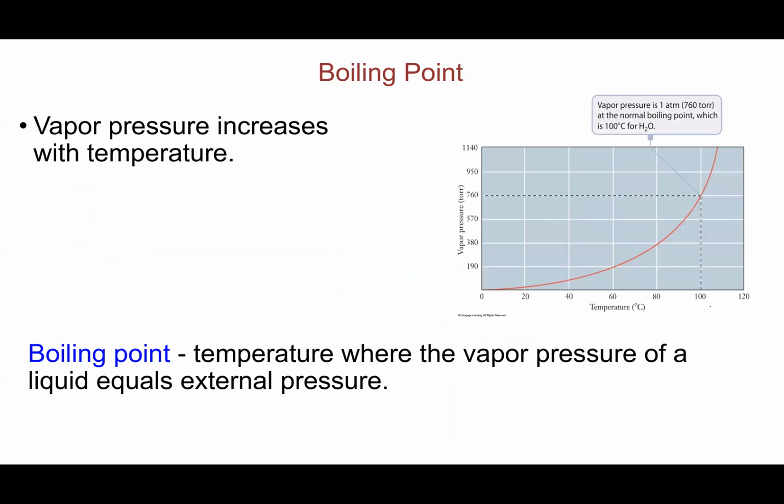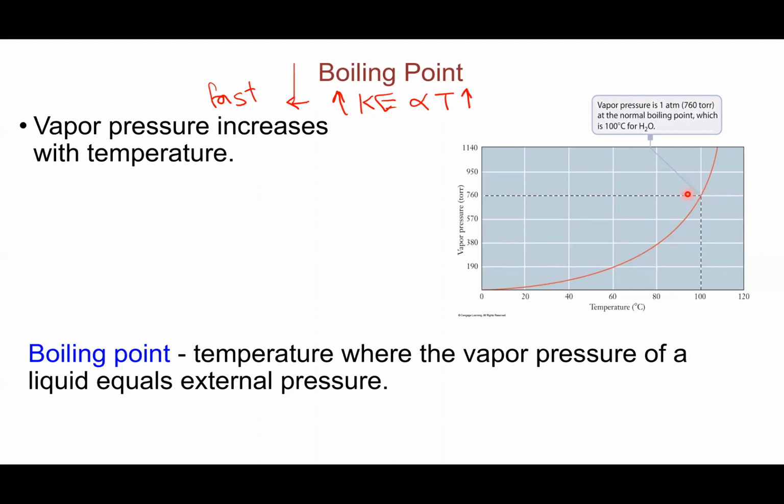One other factor that affects vapor pressure is actually temperature, because as we previously discussed in chapter 5, kinetic energy of molecules is proportional to temperature. So the higher the temperature, the higher the kinetic energy, which means the easier and faster it will be for the molecules to evaporate, right? So once you start increasing temperature, this is going to start increasing the vapor pressure of the substance till it actually equals the external pressure. And in this case, all the substance will exist in the gas phase, or it will boil.